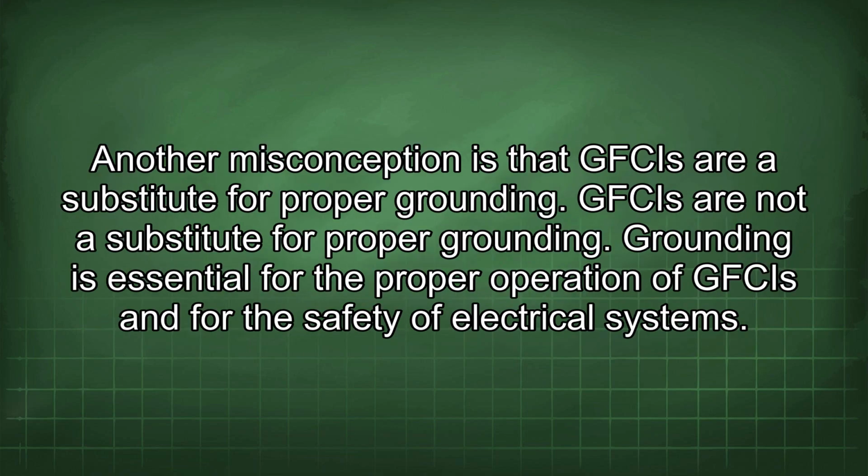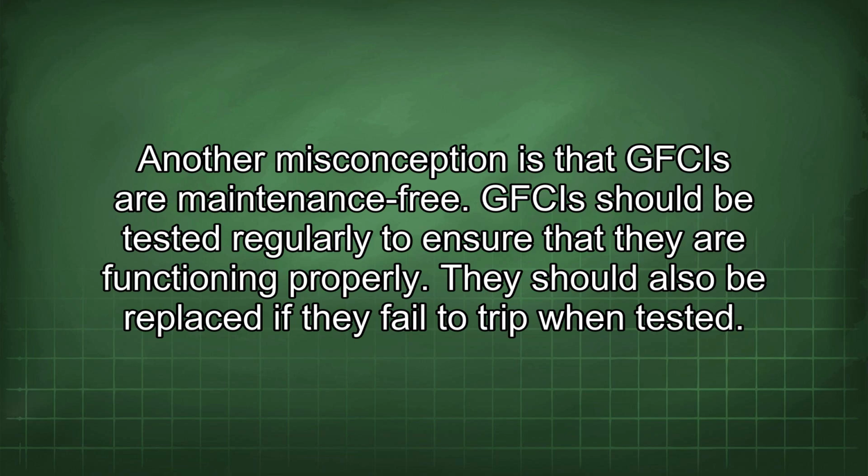Another misconception is that GFCIs are a substitute for proper grounding. GFCIs are not a substitute for proper grounding. Grounding is essential for the proper operation of GFCIs and for the safety of electrical systems. Another misconception is that GFCIs are maintenance-free. GFCIs should be tested regularly to ensure that they are functioning properly. They should also be replaced if they fail to trip when tested.